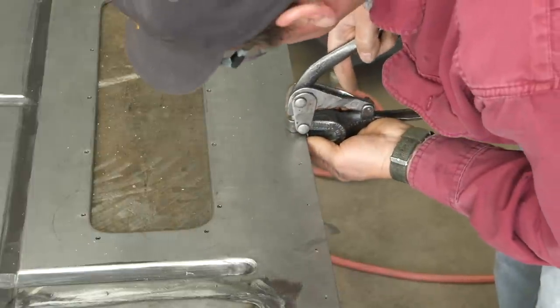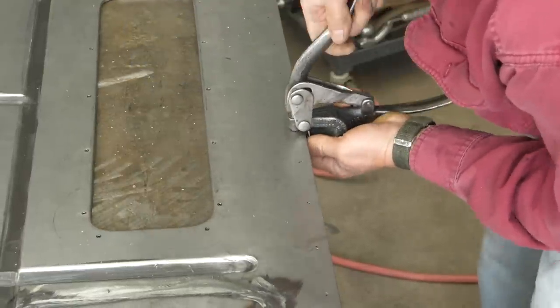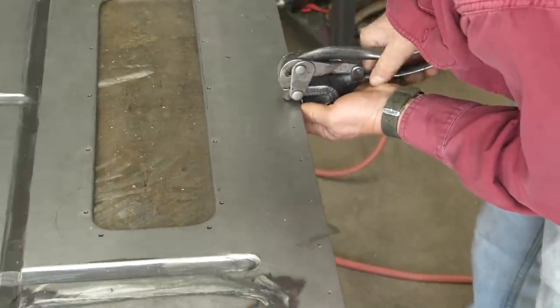And now it's back to the Whitney punch, because we need holes for the nails to go all the way along the backside.